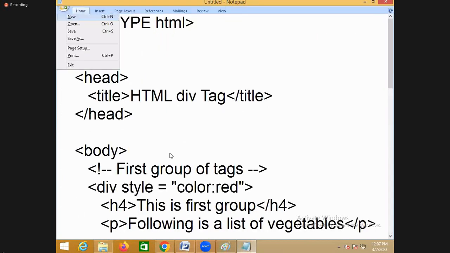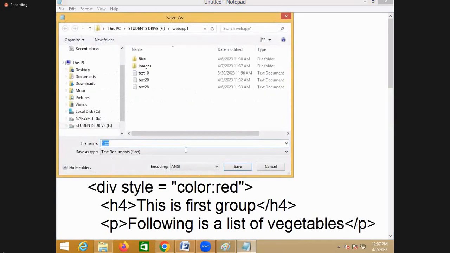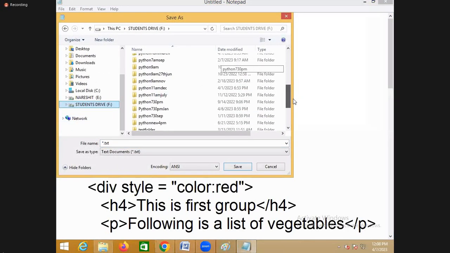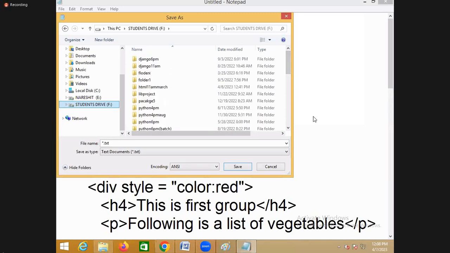Just try to understand what a division is here, right? Suppose in school, there are divisions, classes will be there, and suppose sixth class, you have different divisions. Okay, sixth class, different divisions are there.